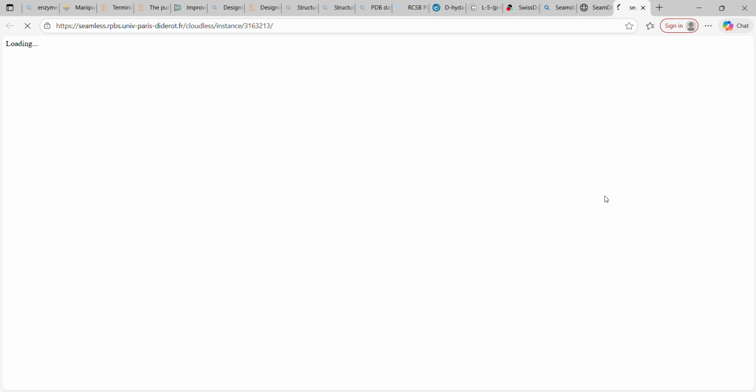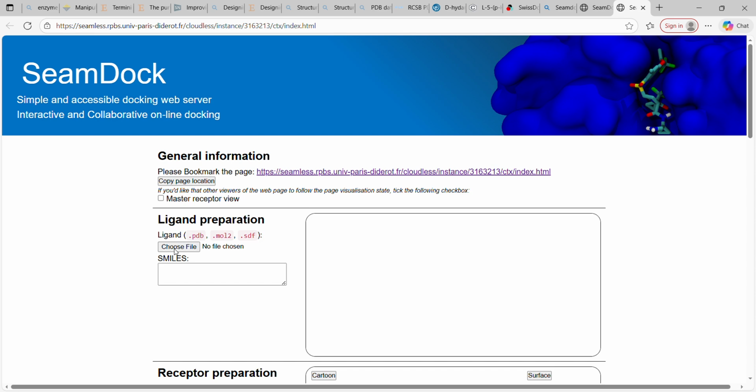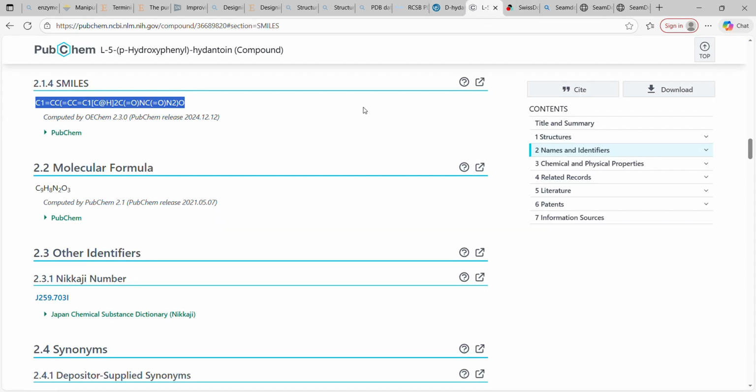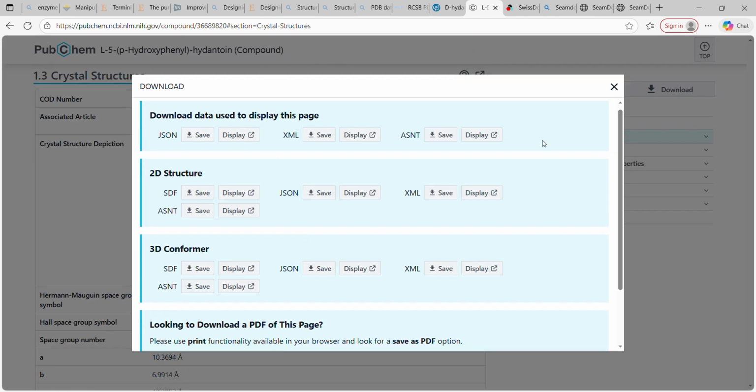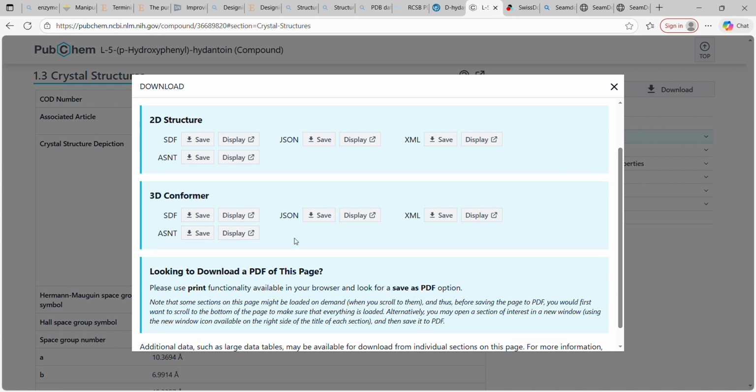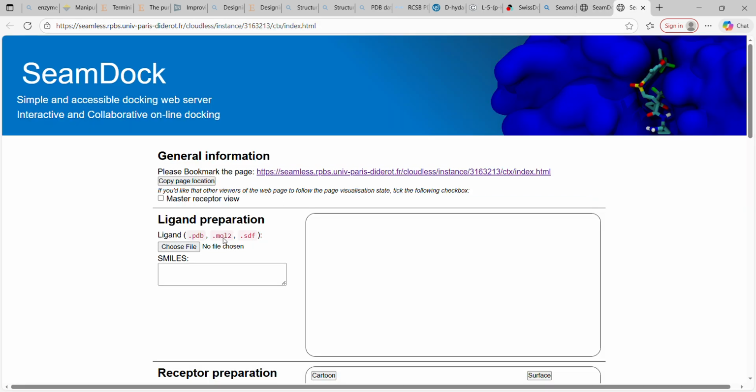Ideally you don't need to download the docking platforms, but if you really want to understand the basics of docking and your computer is strong enough, you can. Here you can put an SDF file again from the PDB, because the PDB gives you options. You should not download the 2D; in docking we use 3D only, because it's more accurate and it takes into consideration the tetrahedral angles of the substrate. You can see the SDF is here, and it's what you can use here, or you can use the mol2.